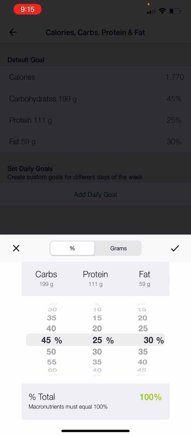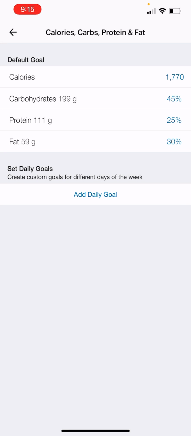And yours right now will probably say 50% carbs. If you're going to move it, you can just toggle this up and down. Make that be 45% carbs, change the protein to 25%, and fat is 30%. And that total will be 100. You're going to click on that check mark. There you go. Now this is where you're going to take a screenshot of this screen right here, and this is what you're going to post in our group page for me to approve. I need to be able to see your calories and your percentages and everything, so this is the perfect screen.